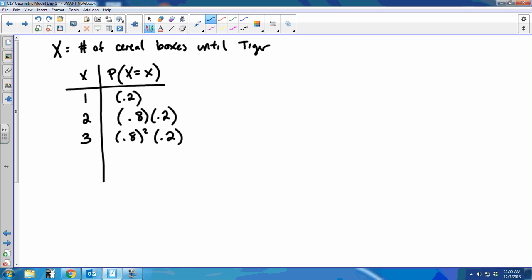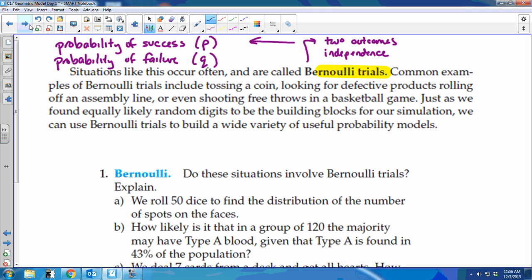There's 2 outcomes. Each trial is independent of the next, right? And there's success and failure. There's only 2 possible probabilities in the setup of the question, right? So because of that, we have our binomial model tomorrow and the geometric model today are all based on what we call Bernoulli trials, right? And a Bernoulli trial is a fancy name for what we just talked about. A Bernoulli trial is a trial that has 2 outcomes only.